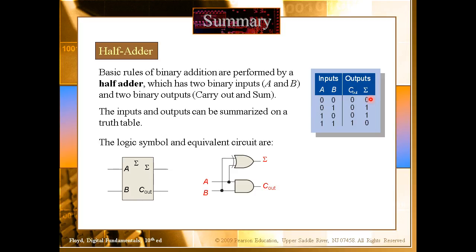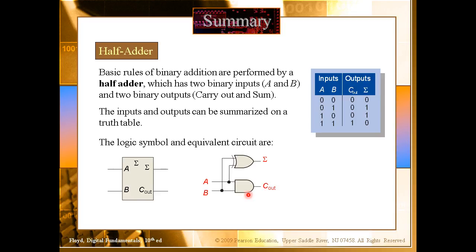And if you look at this column carefully, this pretty much matches with the exclusive OR gate. If you recall, what was the characteristic of the exclusive OR gate? Exclusive OR gate gives you high when both of the inputs are different, right? So you see here in this row both of the inputs are different, and in the third row again both of the inputs are different, so it's 1. So that's what we did here for both A and B. We simply have drawn an exclusive OR gate for the summation and an AND gate for the carry, and that will do the purpose.